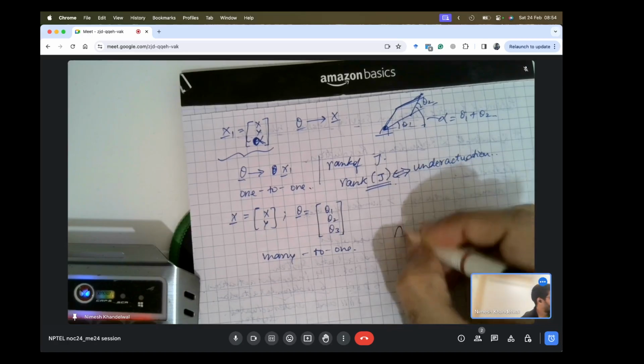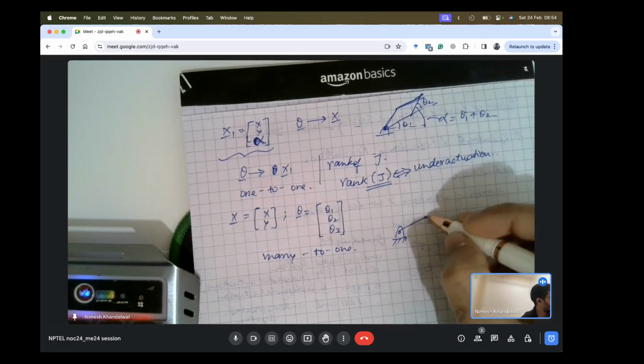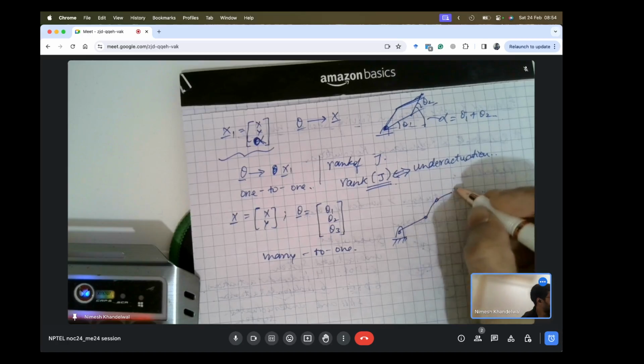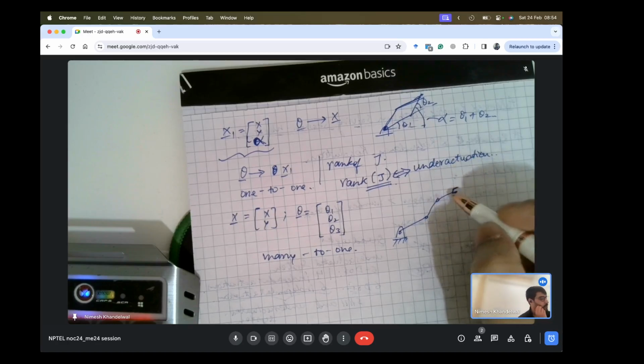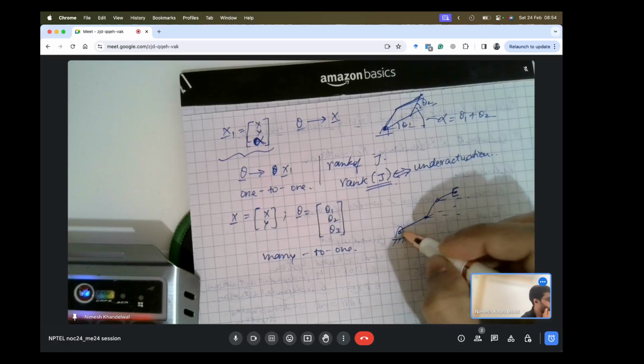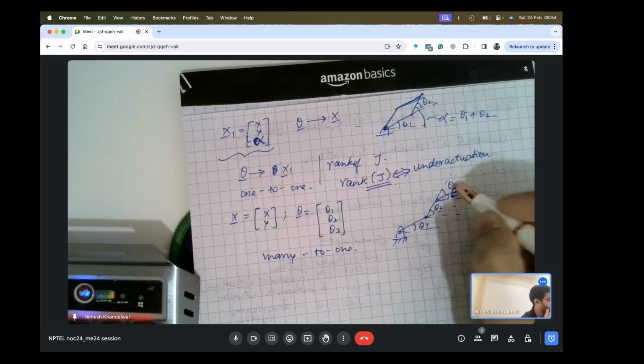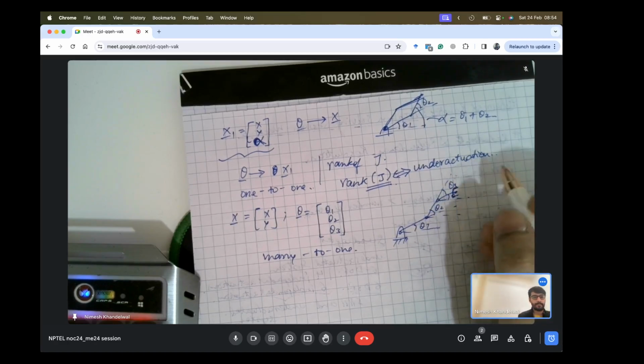If you try to draw this kind of structure, this is your 3R manipulator, theta 1, theta 2, and theta 3.